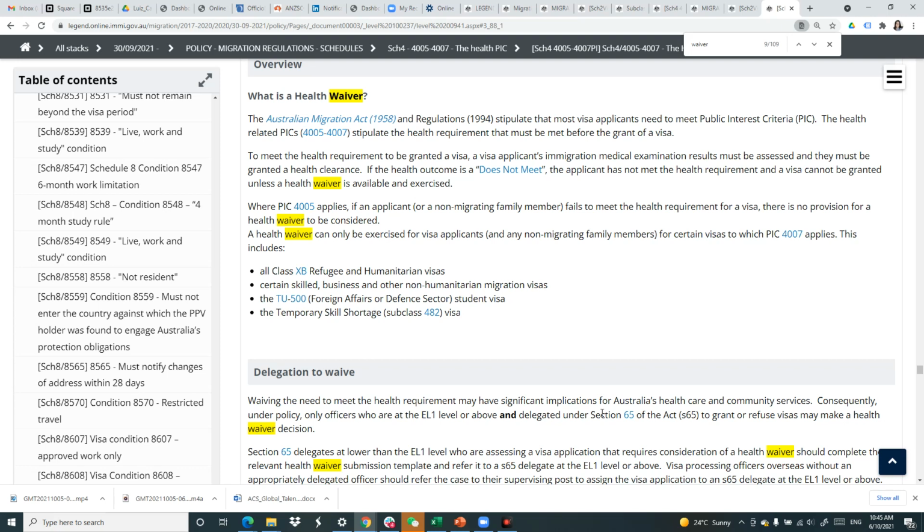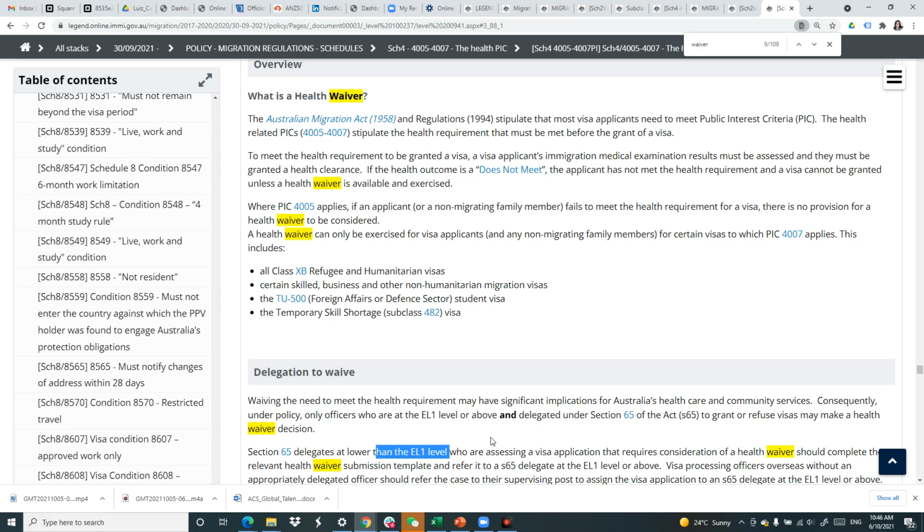There will be a little bit of delay in terms of health assessment because the department will need to allocate another person who has a higher level, which is EL1 level. This is the person who's a Commonwealth medical officer. That's a tight time for that final stage. But because the law stipulates that they must make the decision as soon as possible, normally we are not expecting it to be more than 2 months. They have to make a decision. In your child's situation, I think we do have confidence to waive health. And I think that's the best time.